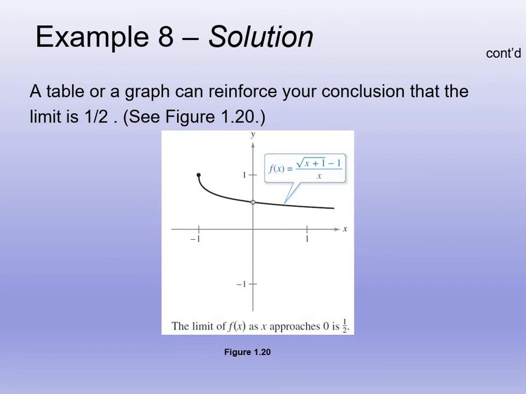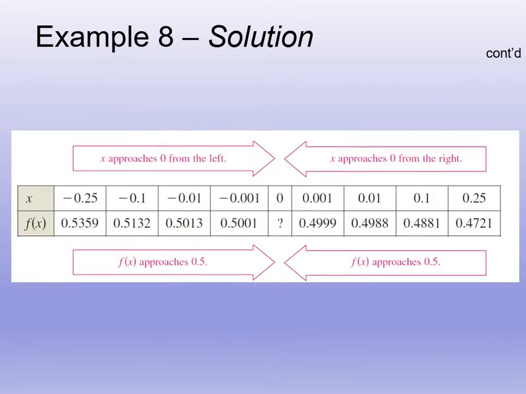So I just want to reiterate this from the previous lecture, the left-hand side and the right-hand side approaching. So remember, as you go from infinity to your point on the right, and you go from negative infinity to your point on the left, those two have to be approaching the same point, and they're both approaching 1/2. Therefore, the limit does exist. The left-hand side and the right-hand side are both approaching 1/2. Okay, the limit does exist as we go through this. Okay, and we can verify this using the table method, and this is what I was just talking about.